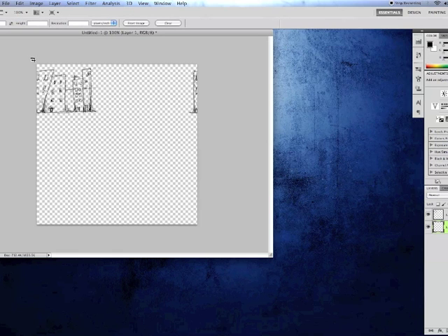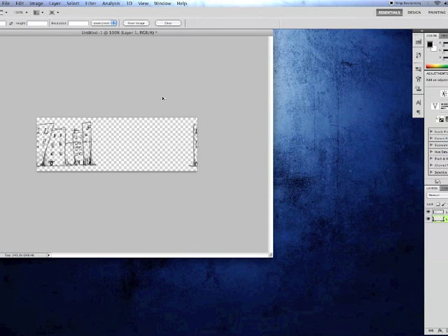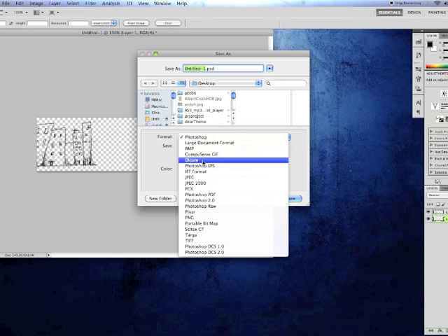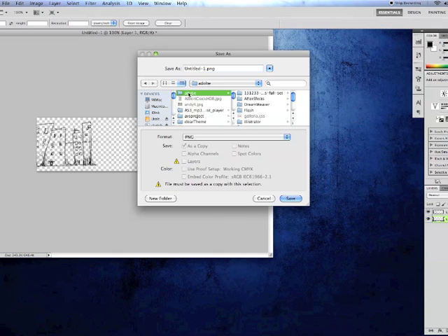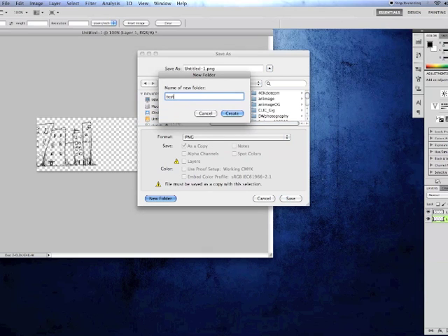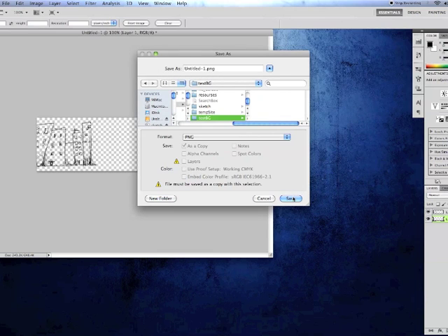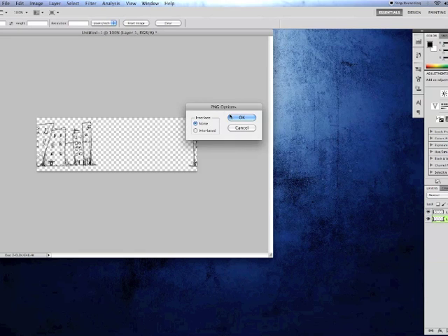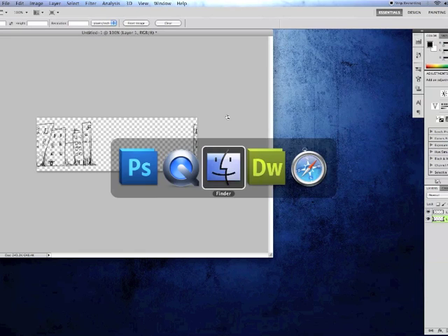Take your crop tool, crop out to the correct size. What I do is save this out as a PNG file. Let's go just with test BG. Enter in there, just save that in as a house repeat background. Enter, just save that there. Now at that point we then need to come over to Dreamweaver.